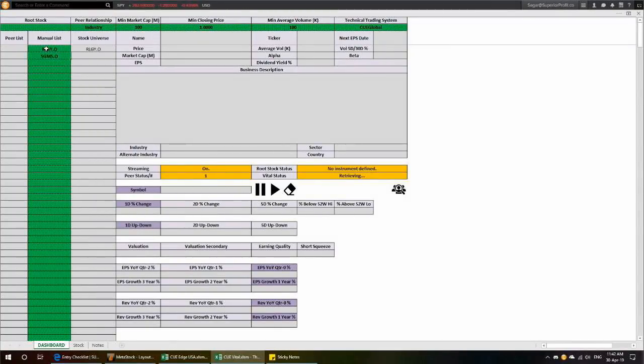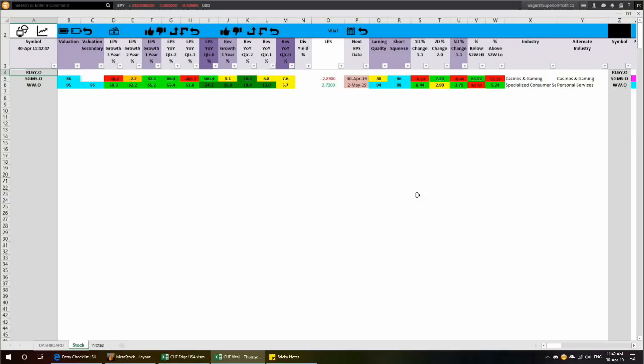The moment I typed the stocks in the manual list, it retrieved data from Refinitiv and calculated the vital statistics. If I look at them instantly, I can see now in terms of fundamental valuation, not based on price performance. Based on price performance, they were worst performers. They are at a low level, and we can see SGMS and WW, the valuation score is in cyan color, so they are value stocks.